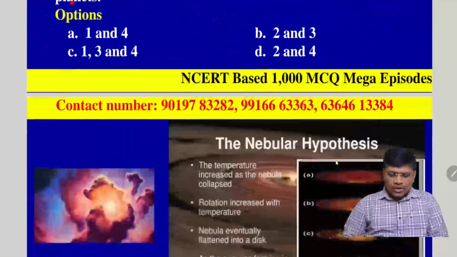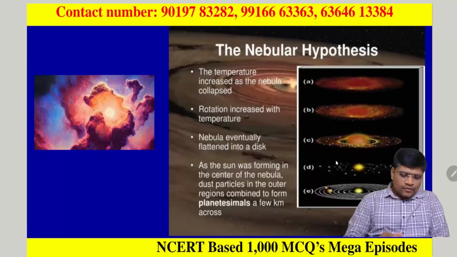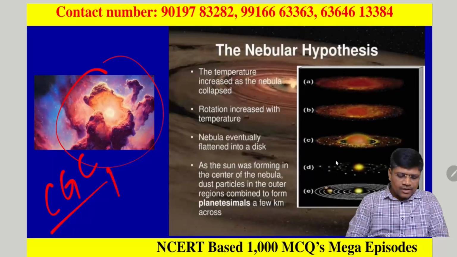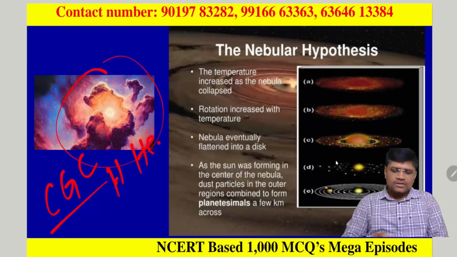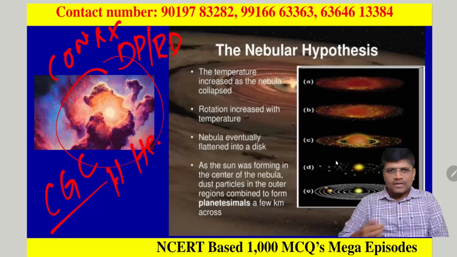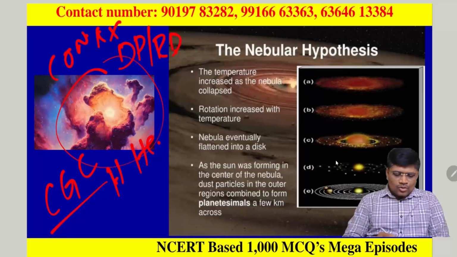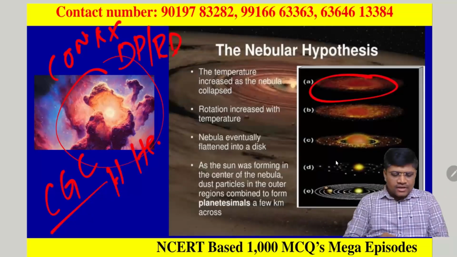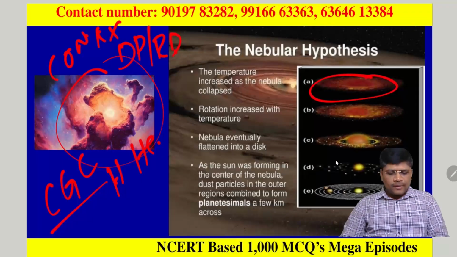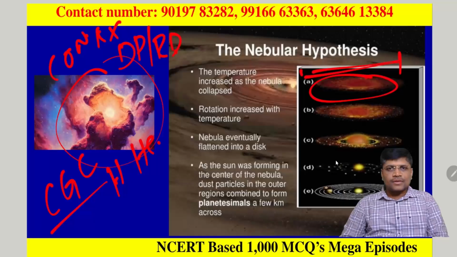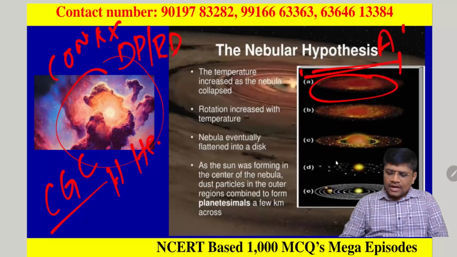So, let's see what this nebular hypothesis is. We know that the word nebula refers to a complex gaseous cloud because it was made up of hydrogen, helium, low density elements, carbon, oxygen, nitrogen, krypton, xenon, dust particles, and rocky debris. That's why it is called a complex gaseous cloud. So, once this nebula started to rotate, it attained a flat disk shape. Initially, it was in an irregular shape. Due to continuous rotation, it attained the flat disk shape, which he called the accretion disk.